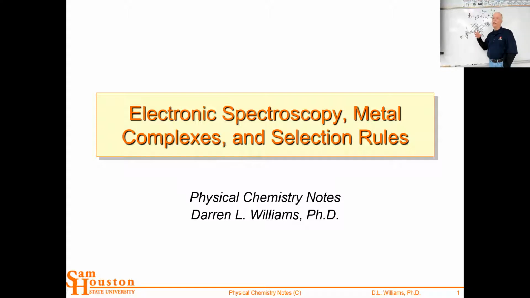I might put that on the last one in the creative section. So if you do like to draw the pictures and you think you're good at it, you'll have a chance to do that on the test, but that'll be in that creative part of the test. Can you draw a d x squared minus y squared in a bonding arrangement with 4 hydrogen 1s's, and you might be able to come up with this picture. So you'll get a chance to do that, but in terms of the requirements, I'm going to require you to be able to do the selection rules and the symmetries.